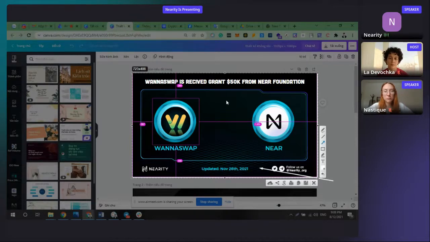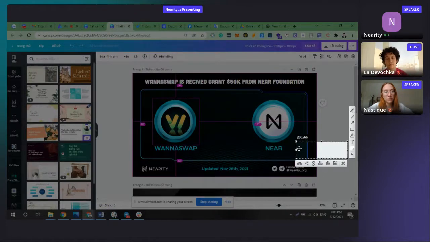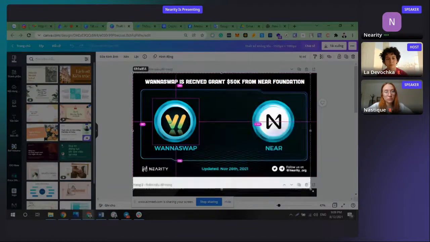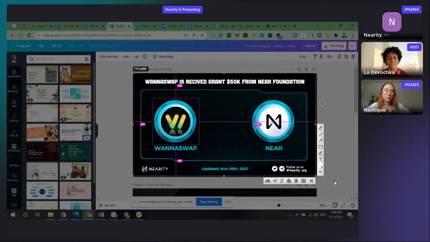And because the story of this layout is the partnership of NEAR with another project, we have to have a vector like that. One vector, right, and one vector. So we just need to customize the title and the image, and we have a layout for any news about partnership. It's easy to start.